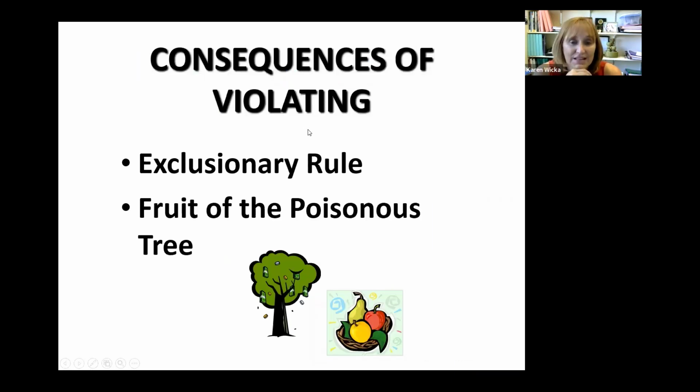Now, what are the consequences? What if I interrogate somebody prior to reading Miranda? Well, anything that I obtain, the confession itself is going to be excluded under the exclusionary rule, and any evidence I obtain based on that confession. So yes, I killed her, I buried the body. So the confession itself will be excluded. And then the body and any evidence on the body is fruit of a poisonous bad interrogation. So that is also going to be excluded. So there's very, very harsh consequences for violating Miranda.